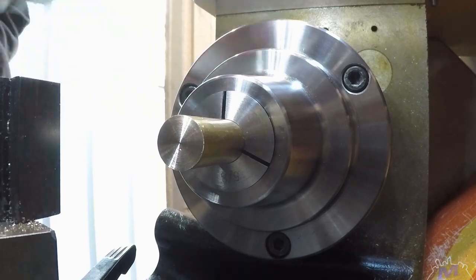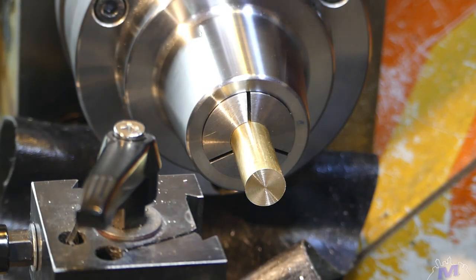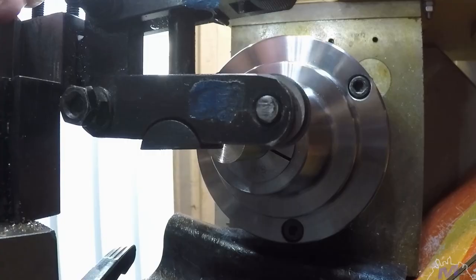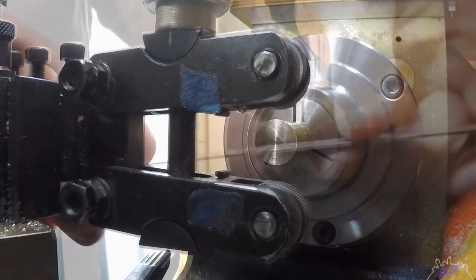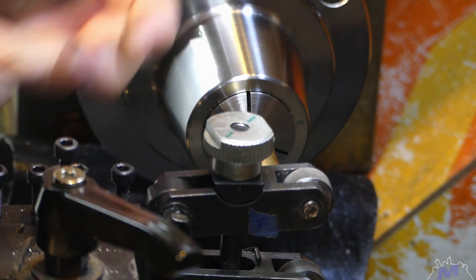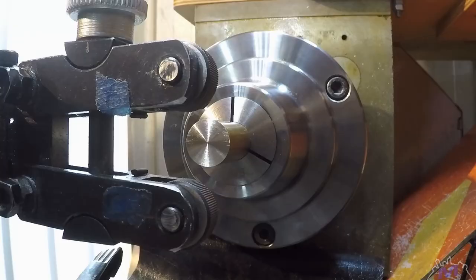Now we need to get set up for the knurling operation. I have a set of medium pitch straight knurling wheels in a scissor style knurling tool. We make sure that the knurling tool is properly aligned to the bar stop.